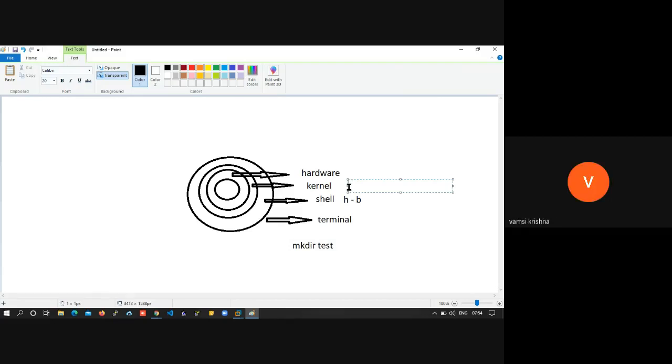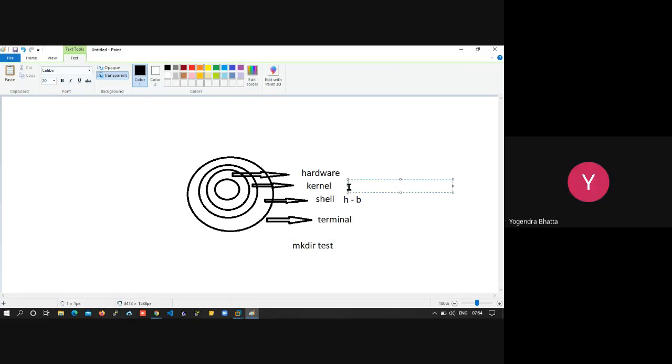Once you create the folder, the hardware will give you the output in the form of binary to the kernel. Now the kernel will pass the output in binary form to the shell. But as humans, can you understand binary language?